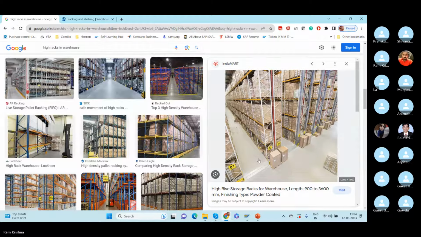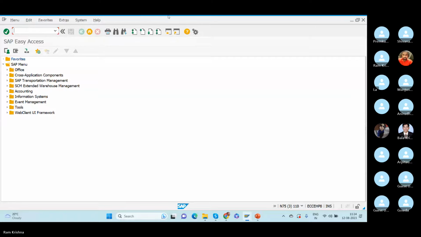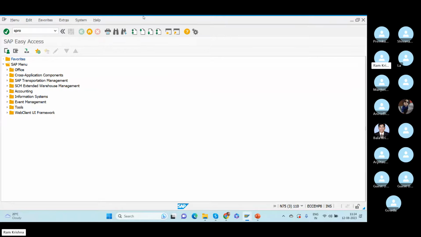Create an aisle, in that we can define a stack, first the aisle, then the stack. You want to create aisles, stacks, and bins. Yes. For one stack, if you define one bin, similarly, for the complete stack we can define bins. They will have the same length, breadth, and width.